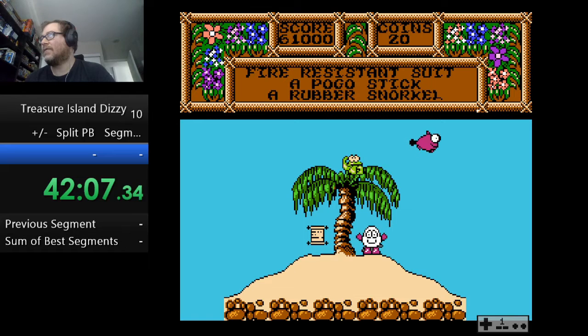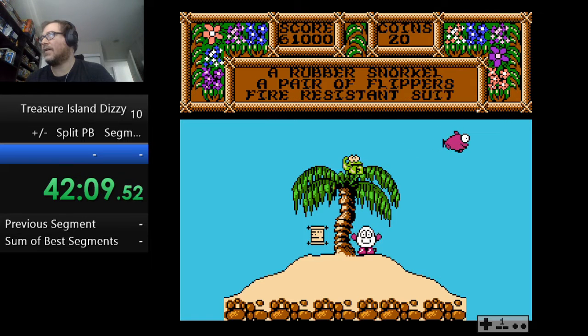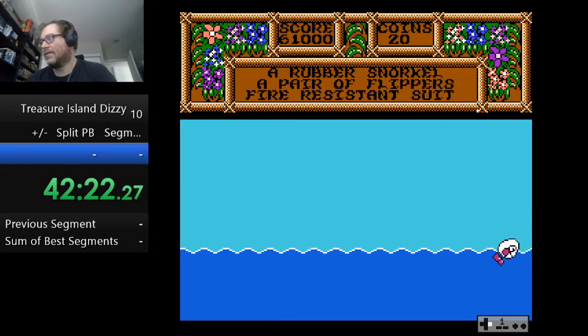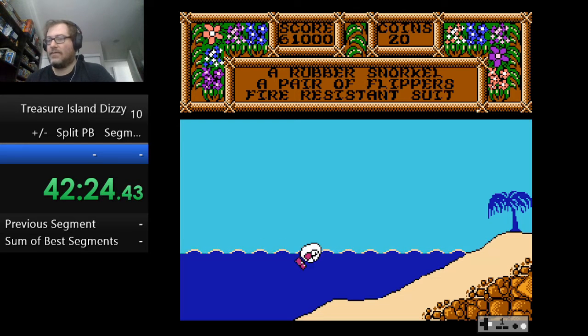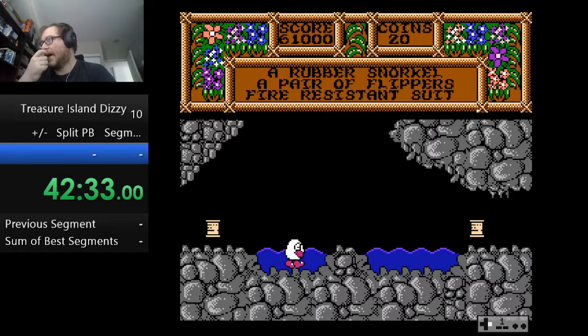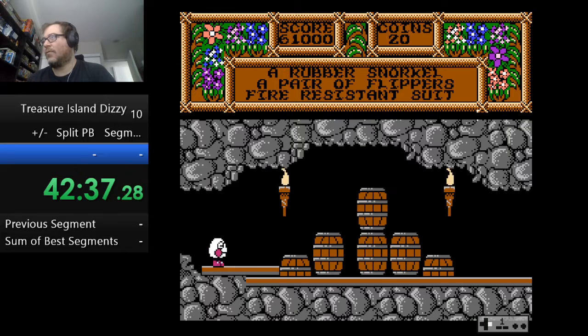Guess I'll leave the flippers up here. Well, no, I'll leave the pogo stick. I don't think I need it anymore. Fire resistant suit. Oh, now I can go. Okay. Yeah. I see. So now I can go through that fire down here. I was about to leave the flippers, but I'm gonna assume that's the only spot I need the pogo stick. I feel like I just need one more treasure.